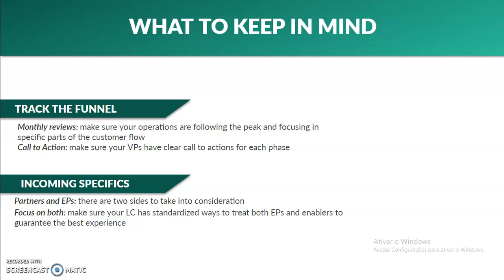For IGV, you need to remember that both partners and EPs have standards. Currently, we are focusing more on the EP side, but the partners are also important stakeholders, and we need to make sure that they are also being given these standards so that we can have reopens in the future, because they see how professional we have been working and how we manage things in a constant and consistent way. The focus is on both, and we can guarantee better experiences for both enablers and partners.